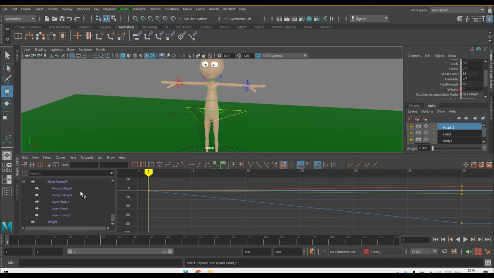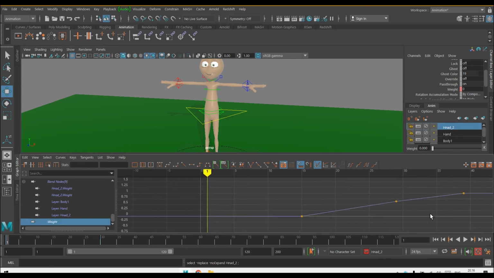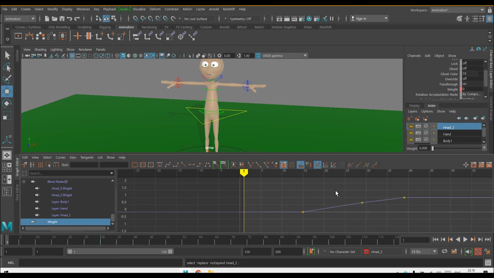So you need to go always down and you have the weight. So that is the keyframe we have just created for this one. You can adjust it or make it spline or whatsoever. So that is if you want more control with the graph editor.